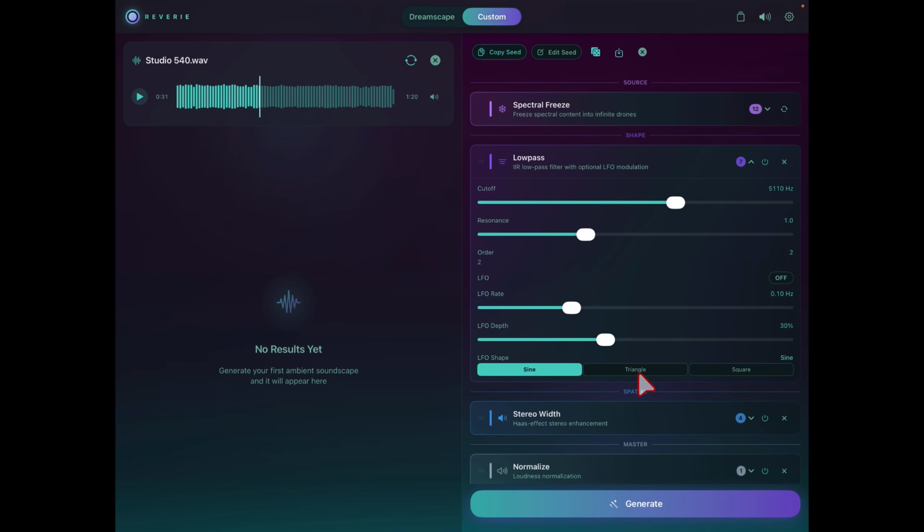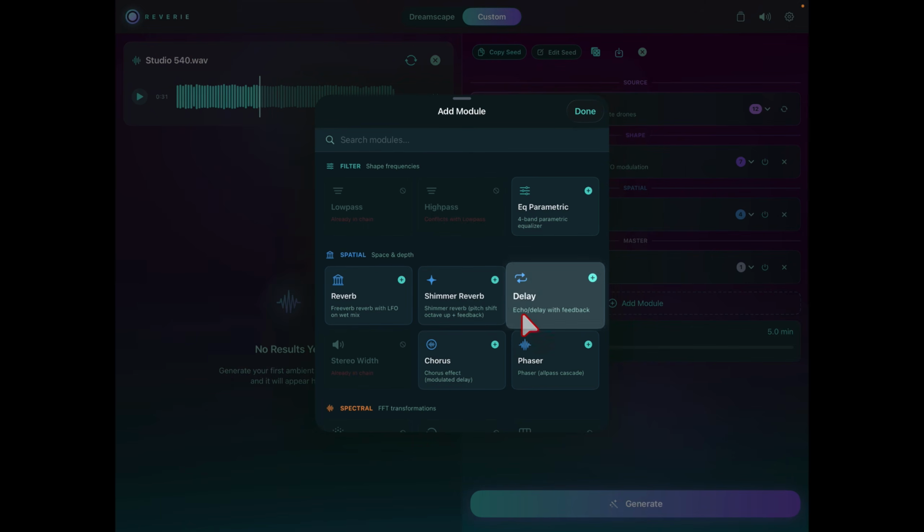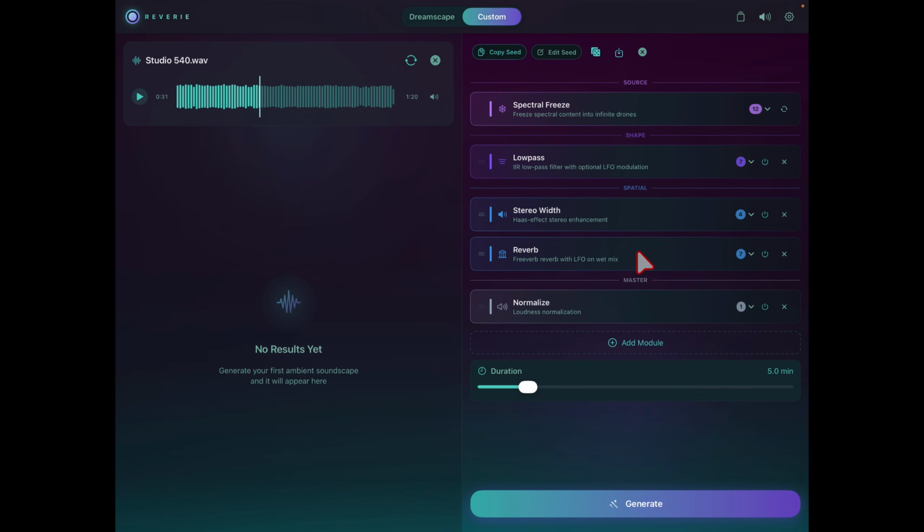All right. So then we have an LFO for the filter, which I am going to leave switched off here. Okay, that's a done deal. Let's generate this. We can close this stuff back up as well if we want to. We could add another module in as well. Like I said, I wanted to add, say, reverb in. Go done, and let's open it up.